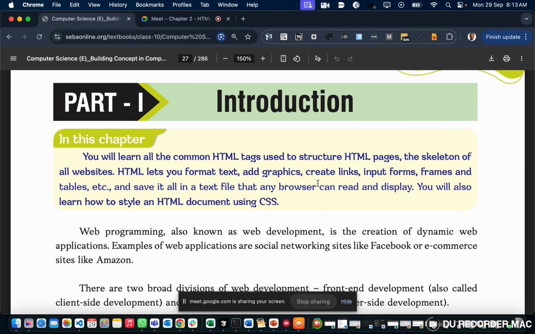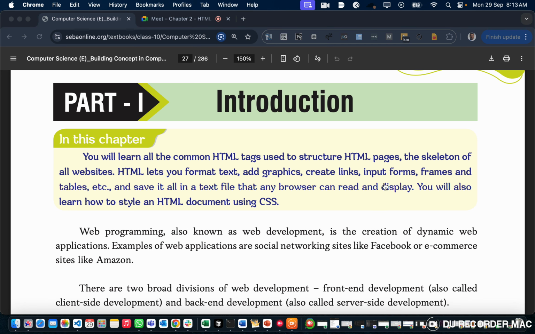Okay, so we'll be starting our HTML and CSS lesson. As I told you yesterday, DBMS and HTML CSS would be covering your maximum marks in your final exam.